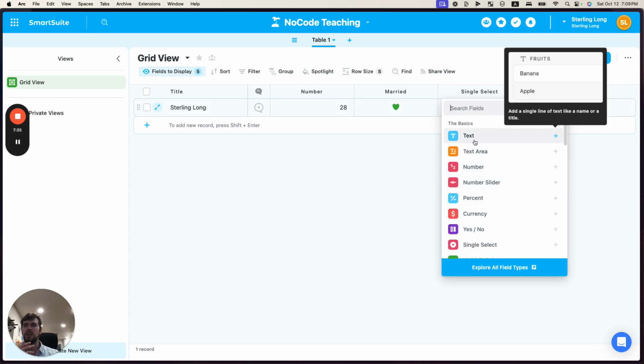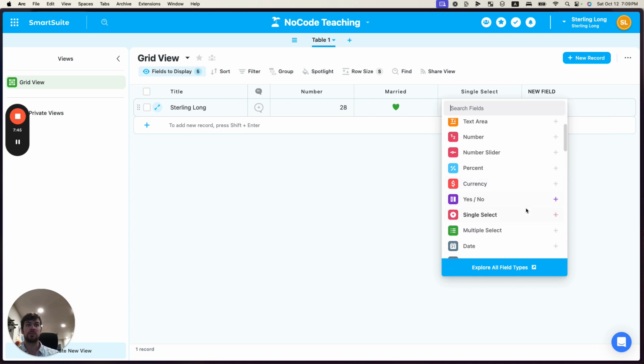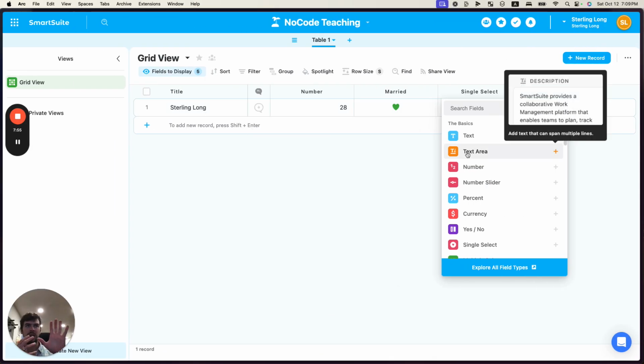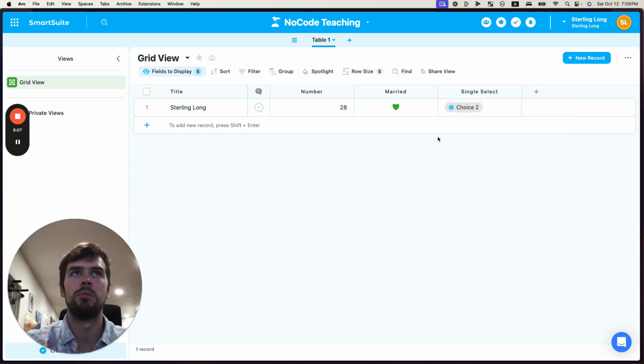Because you might say, hey, a text field can collect pretty much anything you want, but it won't have the same structure as the number, or the percent, or the currency, or the yes, no. And so knowing how to structure your information, knowing these primitives, and how they apply in SmartSuite specifically, helps you move far, far faster as a developer than if you did not know what those primitives were. And this will become much more apparent as we dive into Flutterflow.